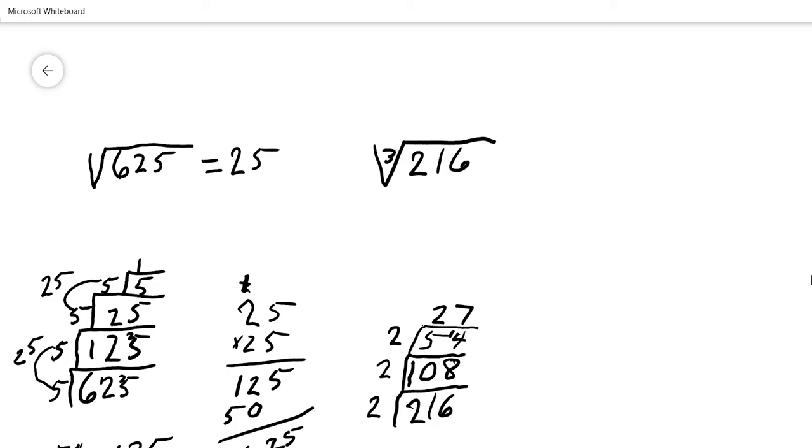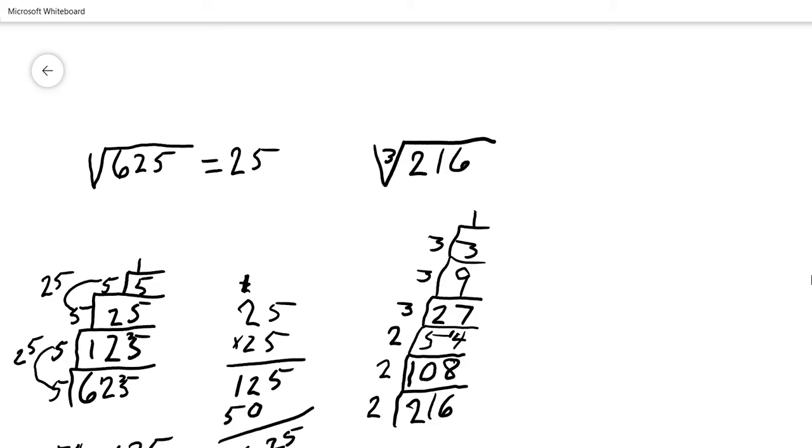Okay, now this number is no longer even. I can no longer divide it by 2, but guess what? That 3 is still there. 7 plus 2 is 9. So 3 goes into 27 9 times. Well, we know 9 is just 3 times 3, so 3 goes into 9 3 times. 3 into 3 goes once. Okay, so 2 times 2 times 2 times 3 times 3 times 3 is 216, which is good. 2 to the third power times 3 to the third power is 216.